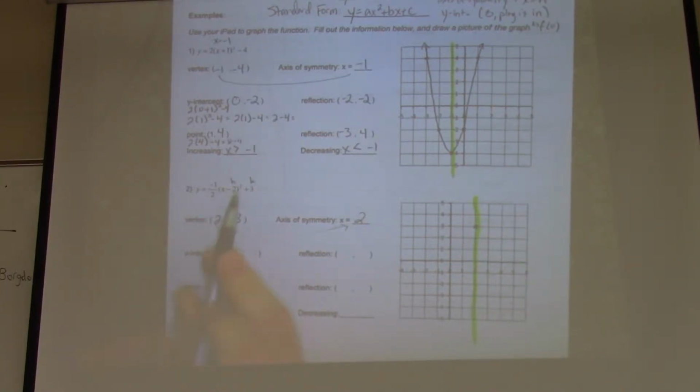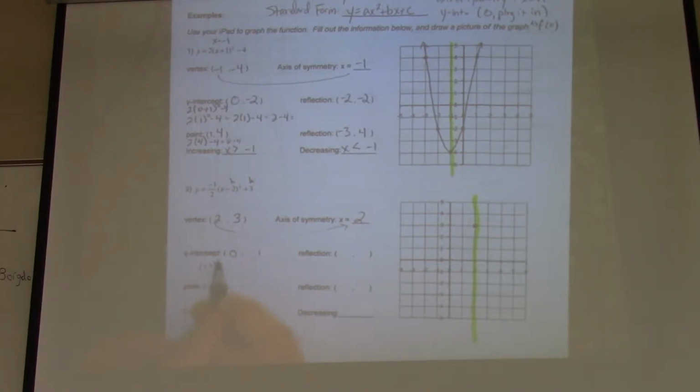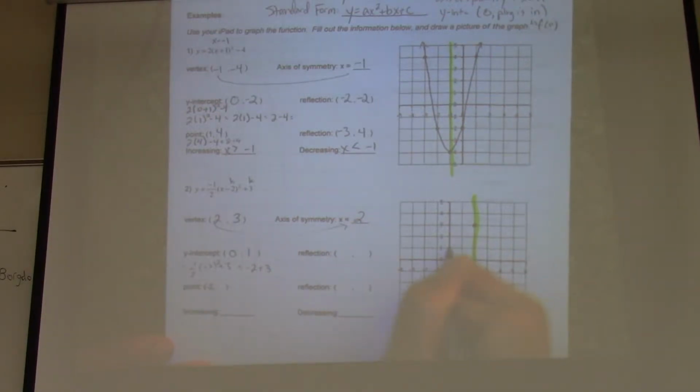0 minus 2 is negative 2 squared times negative 1/2 plus 3. And what a lot of people did here is try to multiply these first. Some people took this and said negative 2 squared is negative 4. Remember that it's negative times a negative, so make it positive 4 times that is negative 2 plus 3, which is indeed 1. I heard somebody say it. I know what I did. If you had 5 there, you probably had a negative 4 when you squared that.